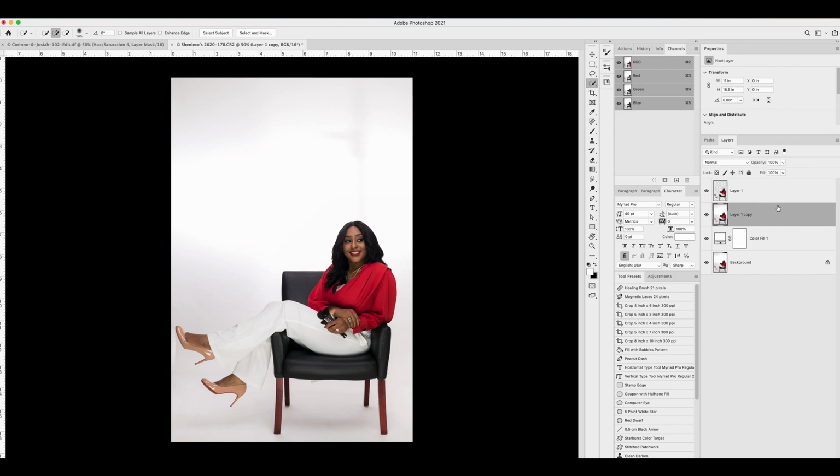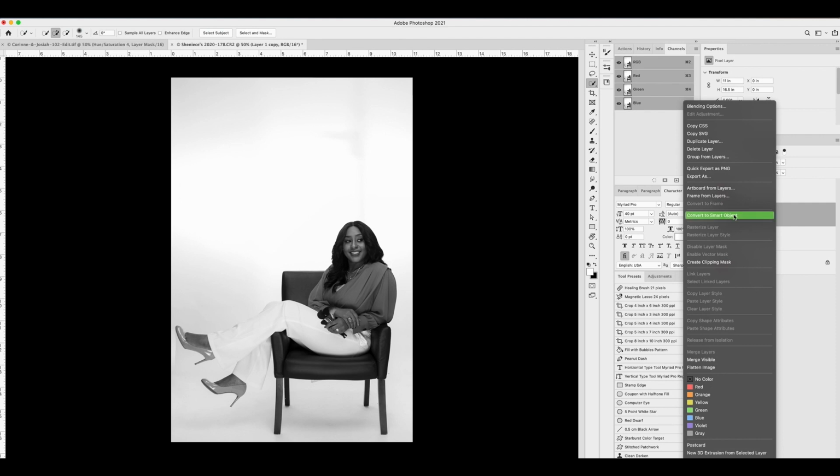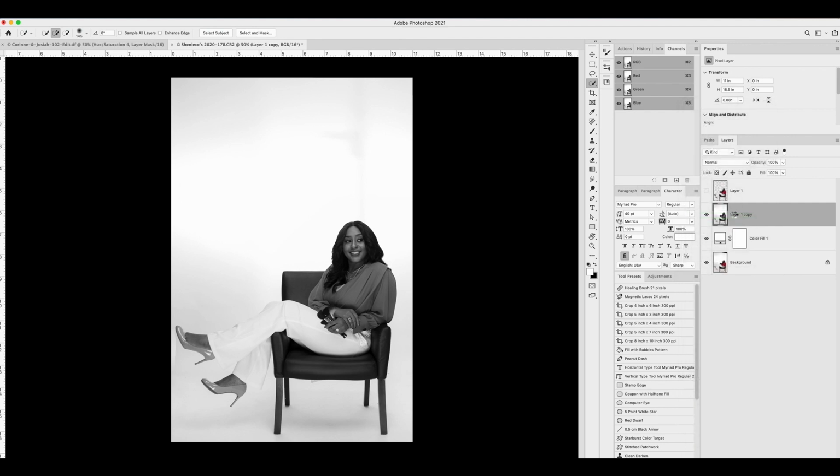Here's what we're going to do. First, this layer right here, we're going to desaturate it. So hide this layer, because right now that was hiding everything. We're just working on this layer right here, and now we're going to invert that layer. Oh wait, before you do that, right click and go to convert to smart object. So we click convert to smart object.